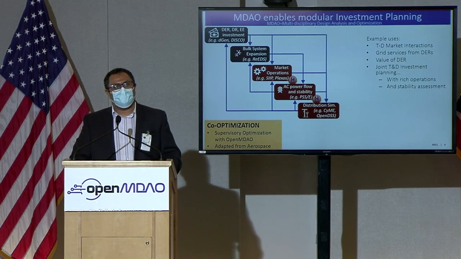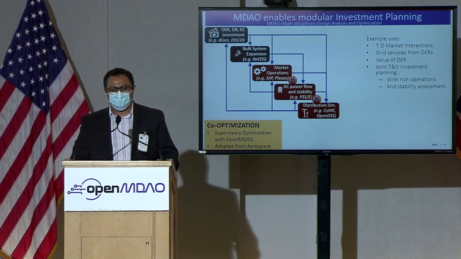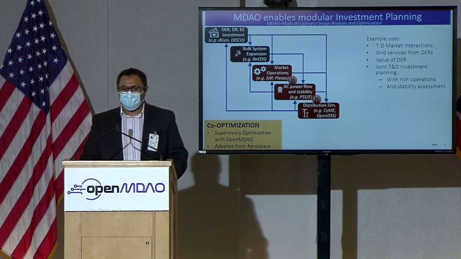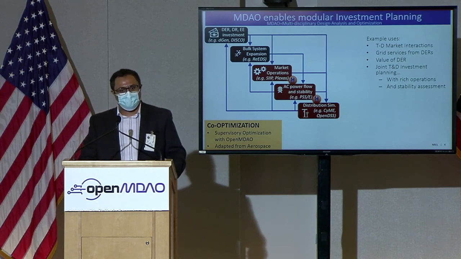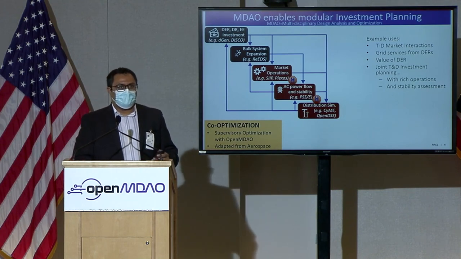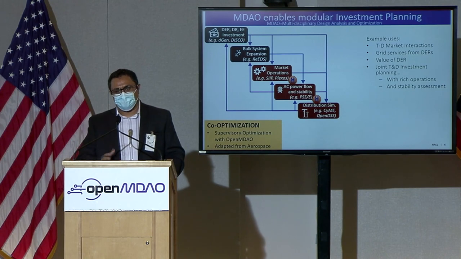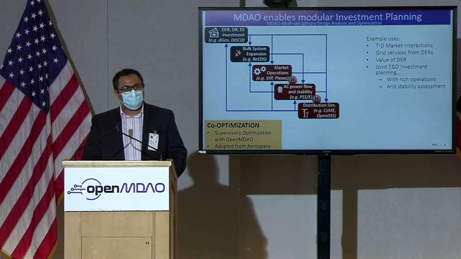The second question arises: how do we actually integrate other pieces on top of this? For example, if we've got an investment strategy, how does that trickle down to a capacity expansion model, and from that, how does it trickle down to production cost? We've done these kinds of studies in an ad hoc manner — large studies like LA100 where we took values from capacity expansion and plugged them manually into production cost. But that's not the right way to do it. We realized we have feedforward information flowing in one direction, but typically no feedback — we're not actually looking at what happens when things break, iterating, and making them converge.